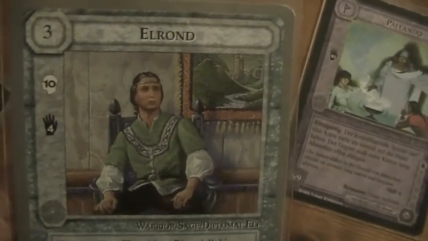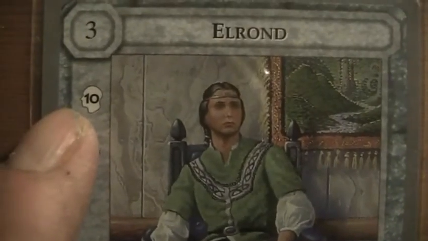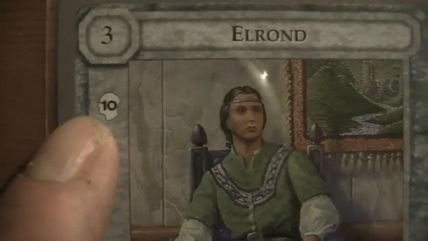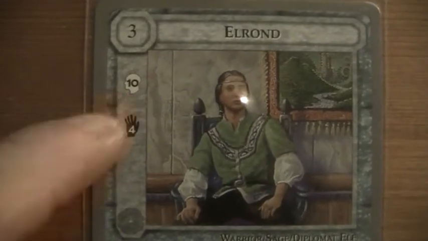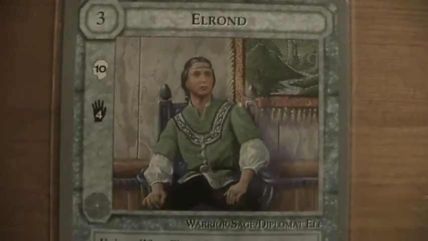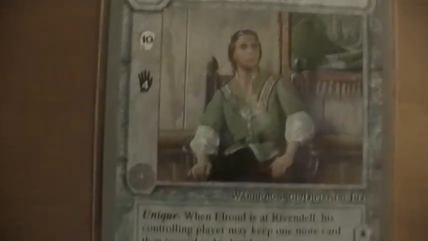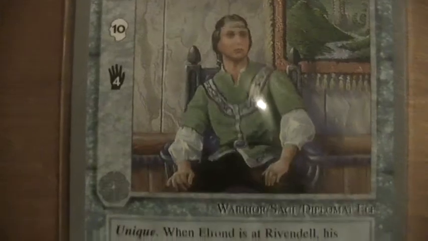So this guy is a very strong character actually, but he's also very expensive. So you can see here this symbol, this little hat here, that shows how many points the character needs if you want to control him. You have 20 points, and this character alone needs 10 points from these 20 points. This hand says that he has an influence of 4, meaning that the character himself can control other characters up to 4 mind points.